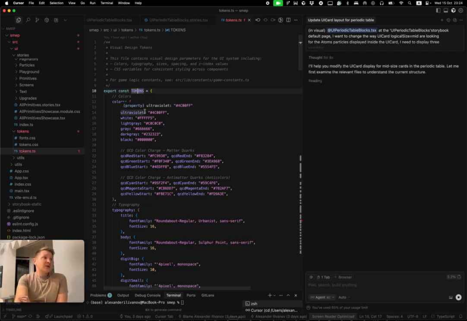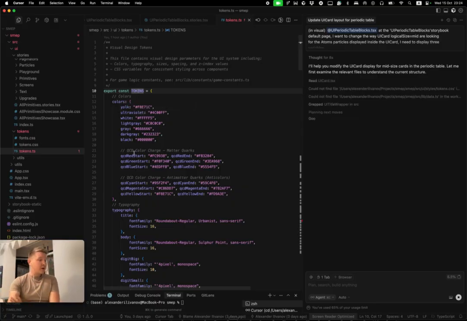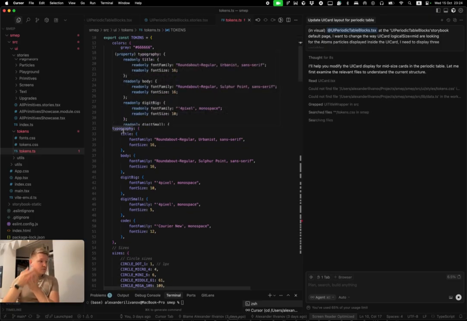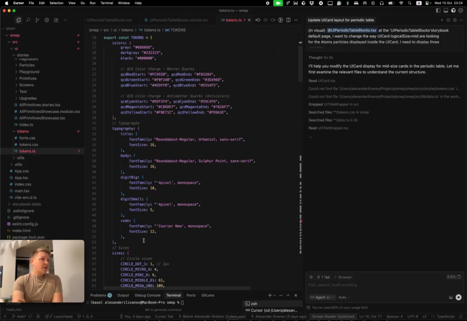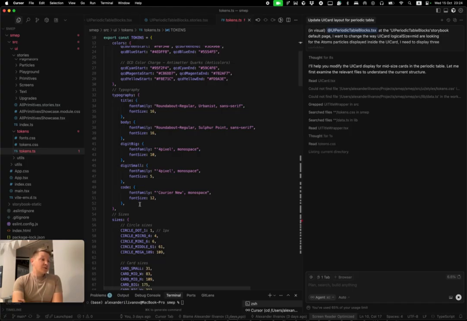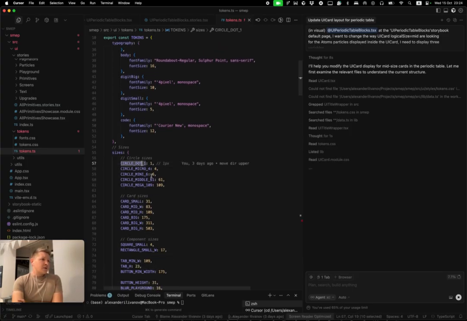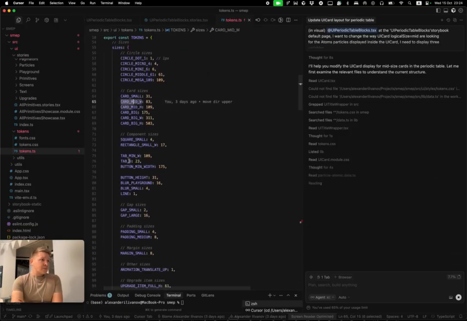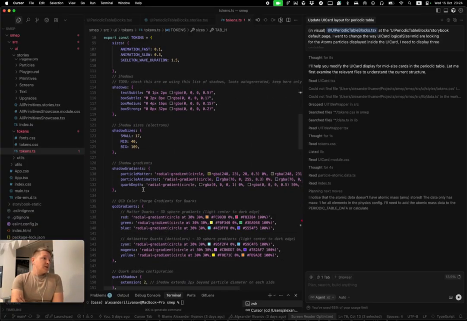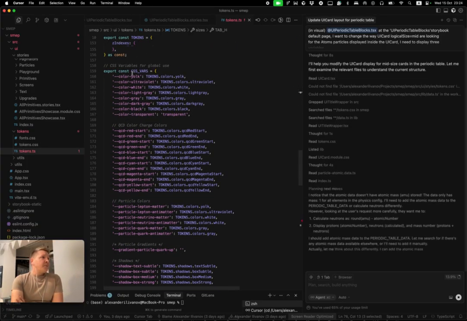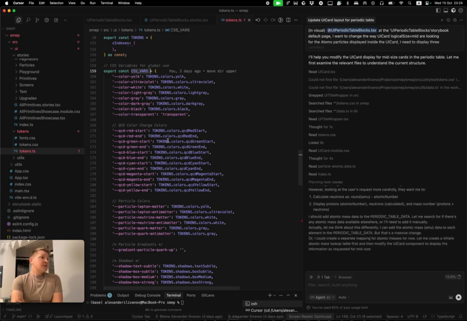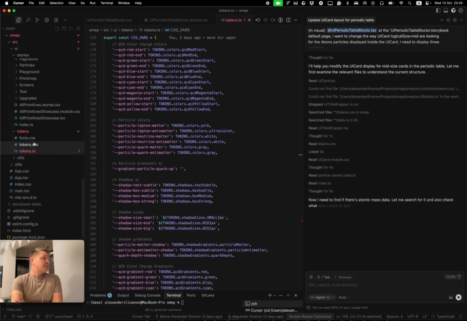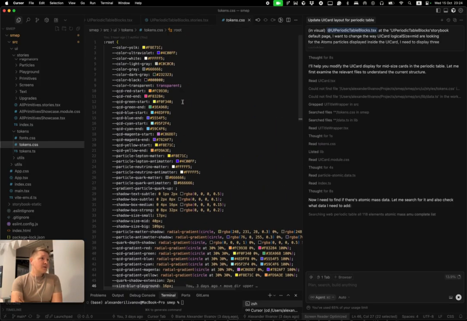My tokens are a list of variables for the application, so I can control them from one place and then spread them to other elements of the application. So I have the size of the circles, size of the cards, some width of the tab element. Then it's converted into CSS variables, and those CSS variables are used here.